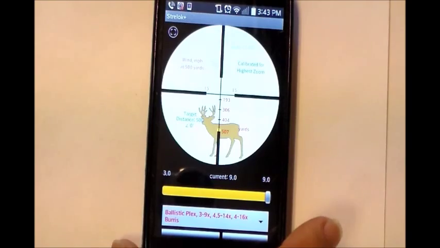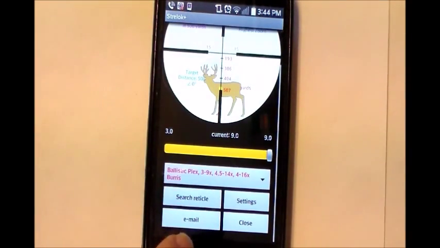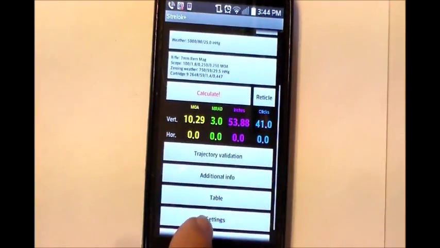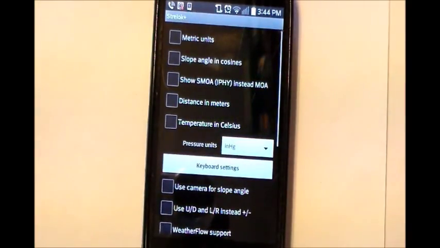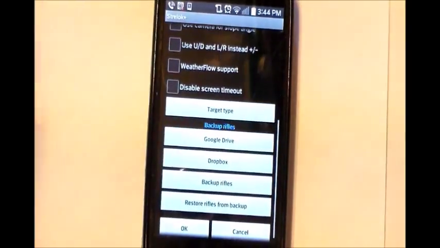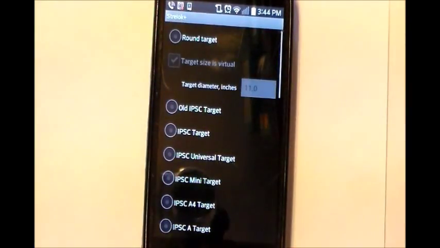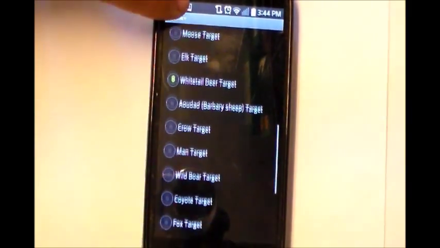Let's change that target. Go back and scroll down on your main menu, and we'll go to settings, and then we will scroll down and pick the target type, and then we will scroll down, and there's quite a menu of targets.